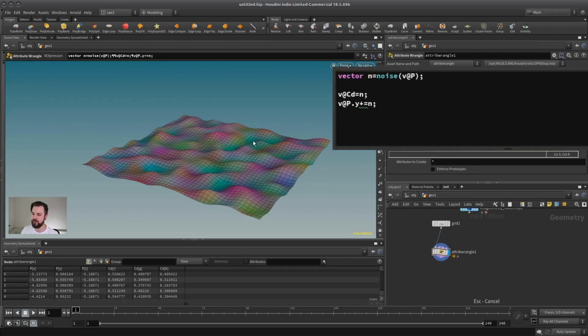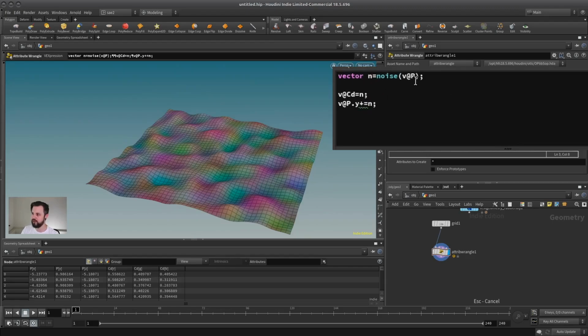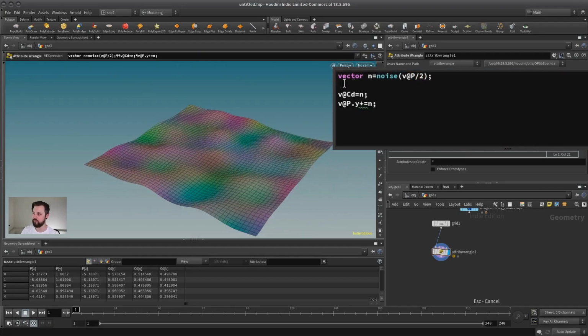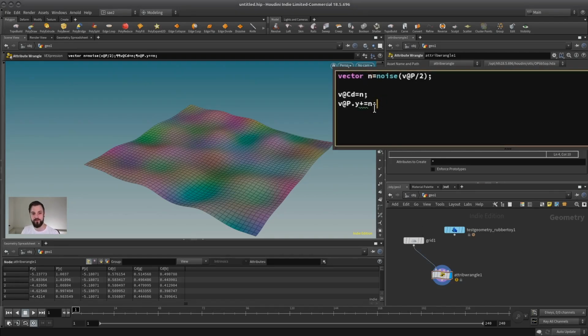And this is usually useful for reusing stuff. So for example, if I want to change the size of my noise, I can change it for both and not just one, because the result is saved in n. Okay, so I think there shouldn't be anything new for you. All of this should be known. If not, maybe watch the VEX videos in the basics chapter again. But with all this as a base, we will move into more complex things next.